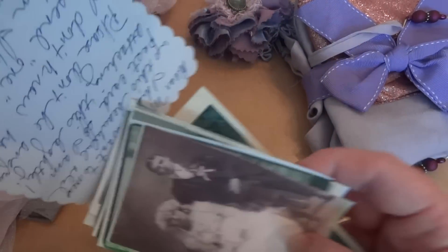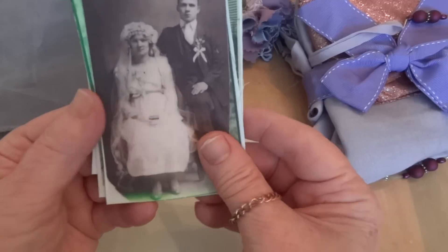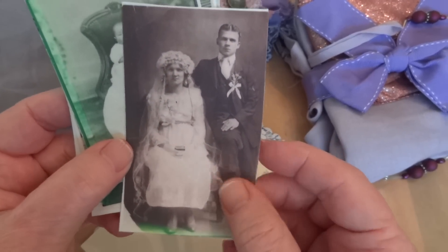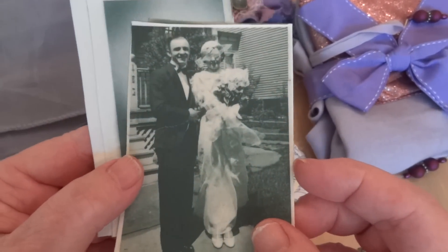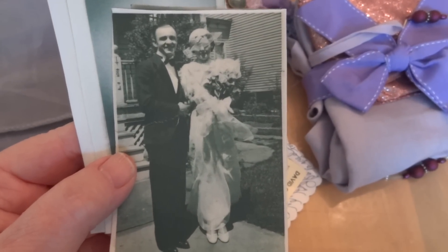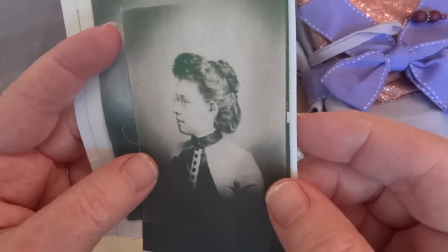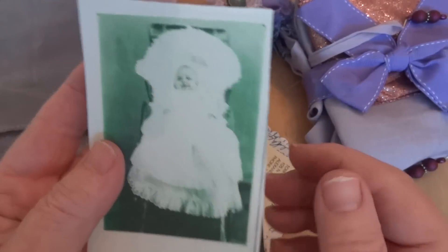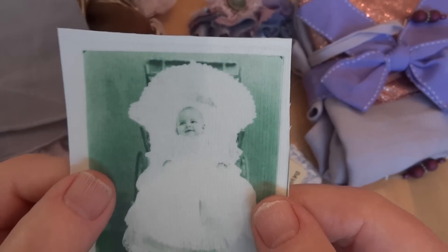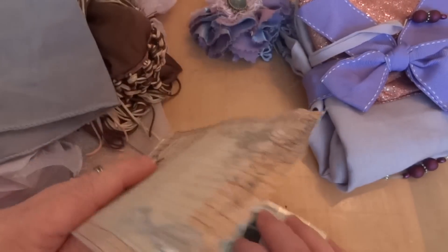She sent me a note, which I did read, and look at this postcard — I'll keep the note to myself. And she sent me these awesome images — look at this, look at the baby! Oh my gosh, and look at this married couple — that had to be from like the 40s or 50s maybe. Wow, and she has it in a different shade. Oh, look at the face — oh my gosh! Thank you so much, Gail. I love these images; I really do love vintage images.